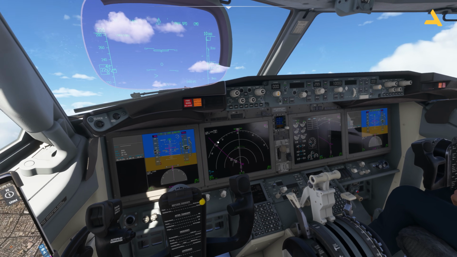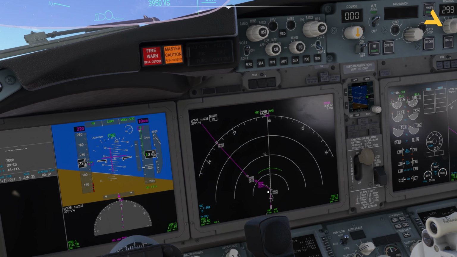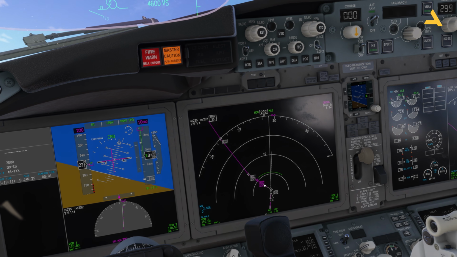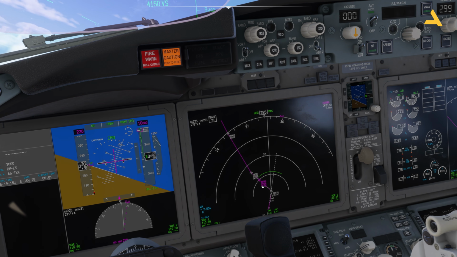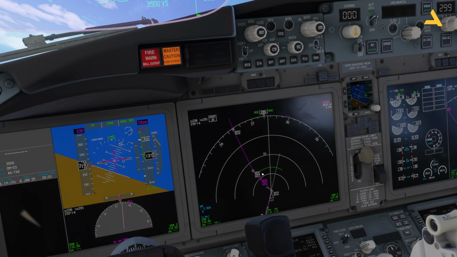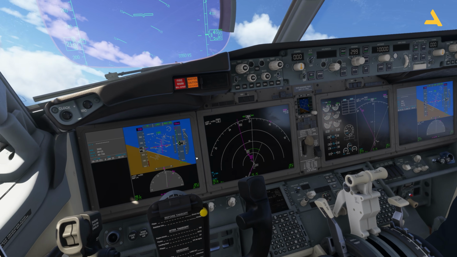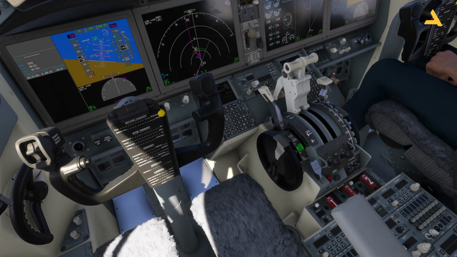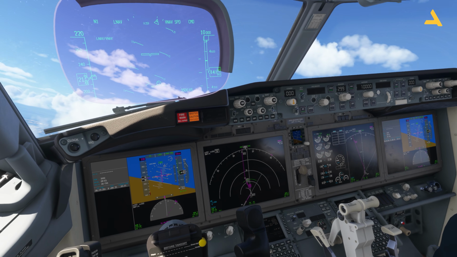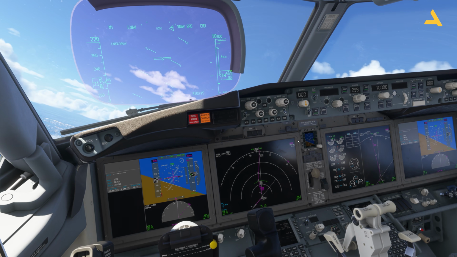Now everything is looking good so far, and you have these altitude constraints appearing over here on the navigation display. At this altitude, at this point, you should be 2,500 above, and over here you should be 3,500 above. Right now you can see the plane is climbing. So I will just wait for the plane to reach 10,000 feet, then I will just take you from there.